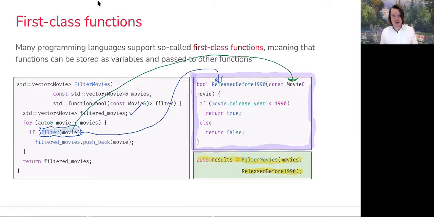We've introduced this higher order function, filter movies, and if you just begin looking at this, it should become very clear how powerful this is. If we wanted to filter our movies by some other criteria, we would have just passed a different function to it. And we could have defined this function to be as specific as we wanted. We could have not only looked at release before year, we could have defined this predicate function release before to be some sort of range of years.